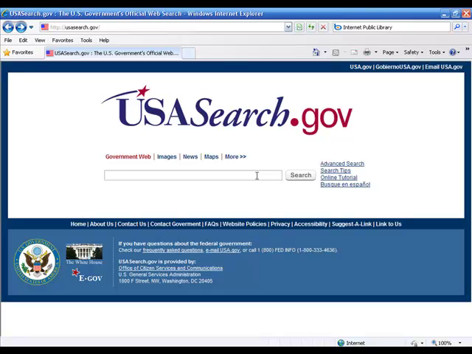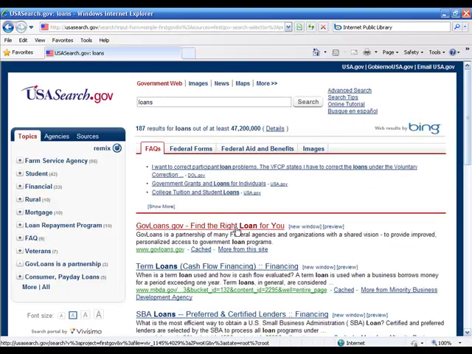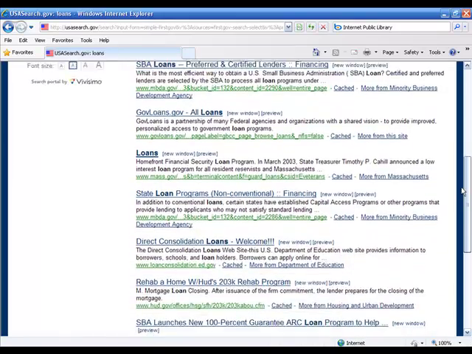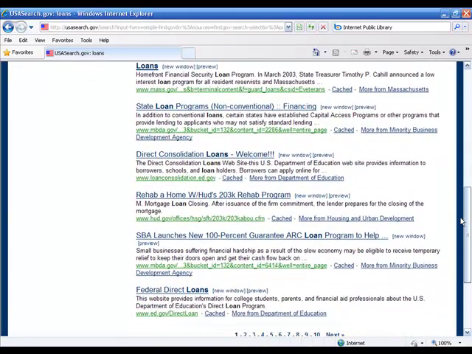So you can come along here, we can type in a search, so we're going to search for loans, and it will come up with lots and lots of websites within the US government that are about loans. So you can see here, there's a government loan program site there, and so on and so forth. There's quite a bit of information there.